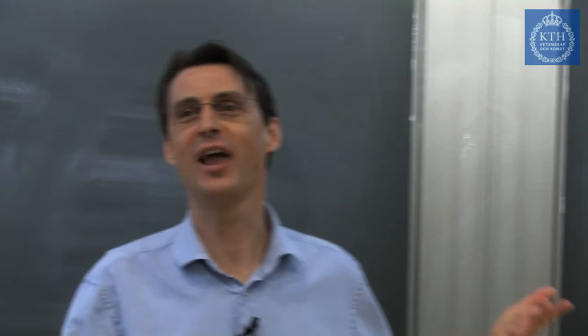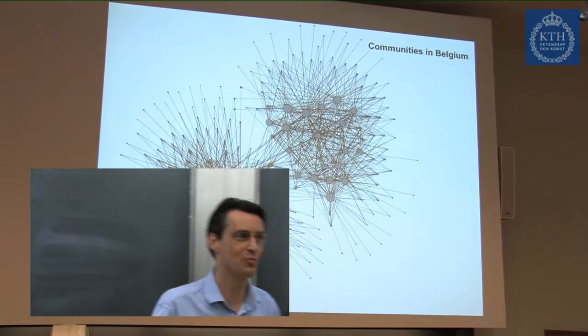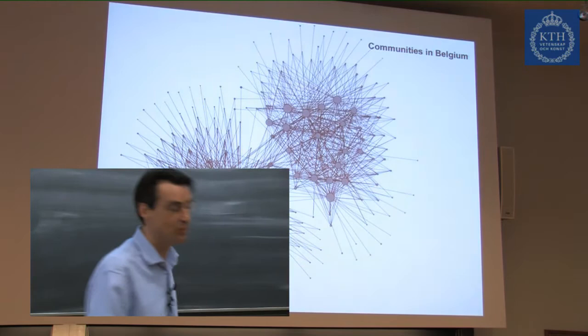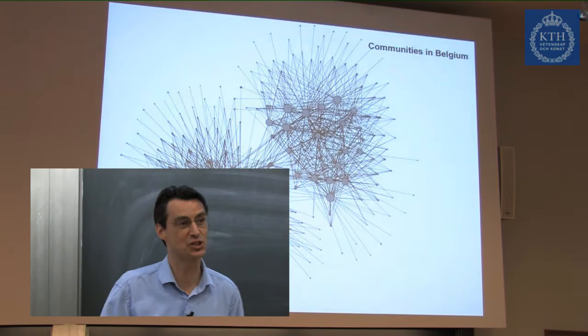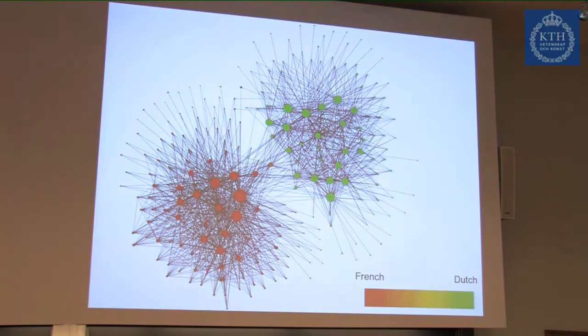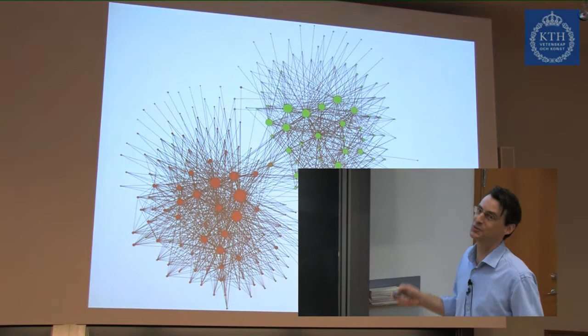So we went back to the mobile phone operator and asked whether they had any information about language. And they said, of course we have, because we're sending bills. And when we send bills, we have to choose the language in which we send the bills. So we asked whether they could provide that language information, which they did. And we plotted it back on the data. And this is what we got. So it may look like we're using two colors, but that's not the case. Actually, we're using a spectrum of color. And this one is a mixed color, as you can see. But most of these communities are mostly dominated by just one language.